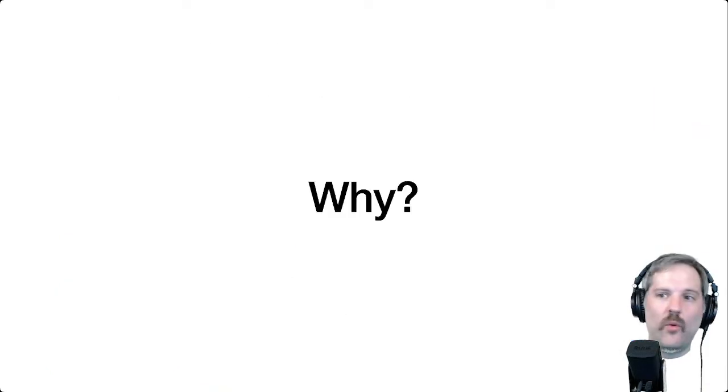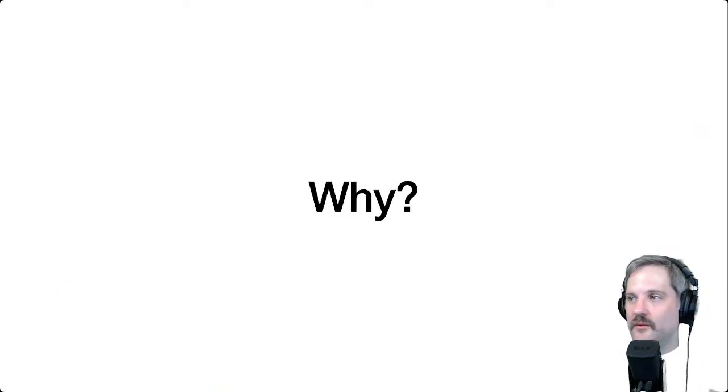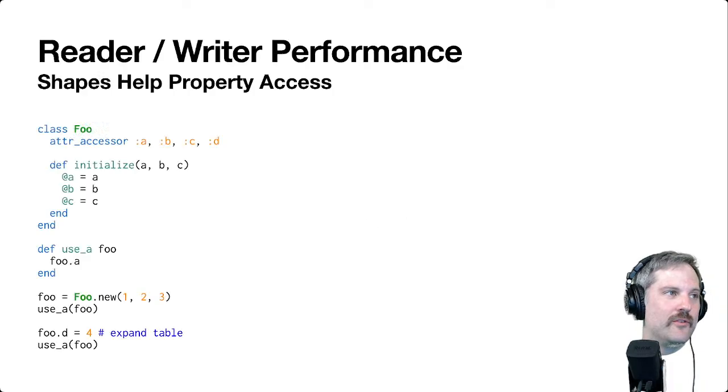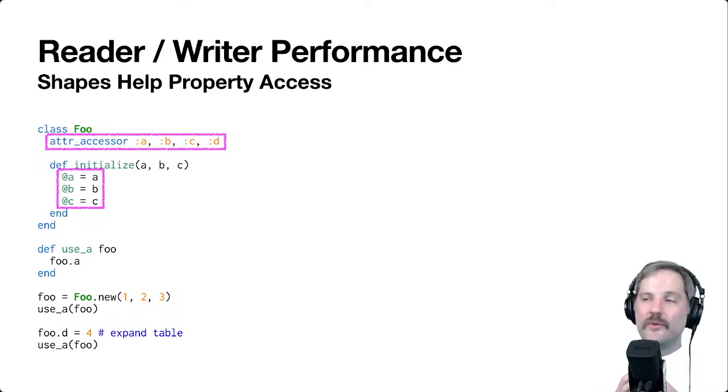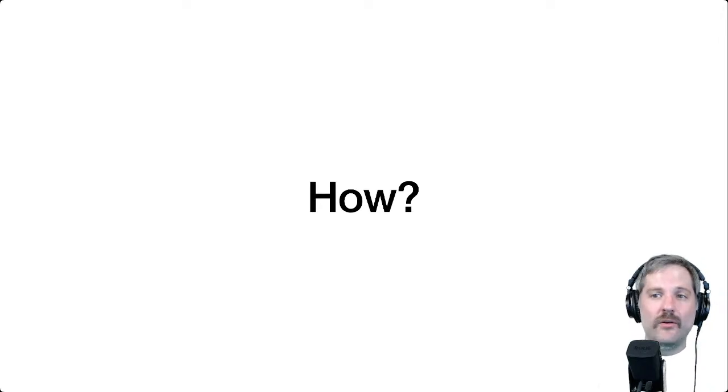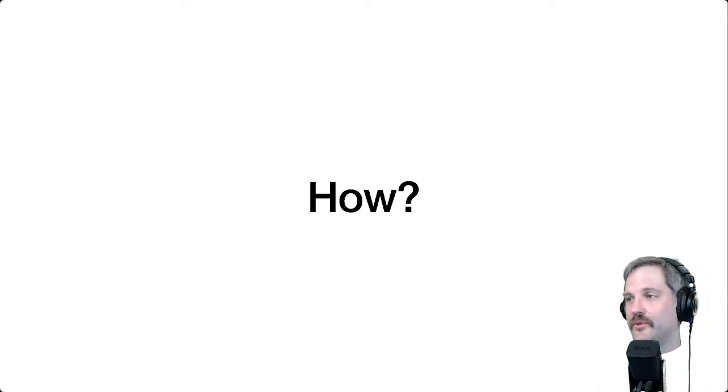All right. So why are we doing this? This seems like a lot of work. Why would we add all this complication into the code? The reason is that it impacts our reader and writer performance. So this is a way for us to speed up reading and writing instance variables. But how does this possibly speed up reading and writing instance variables?